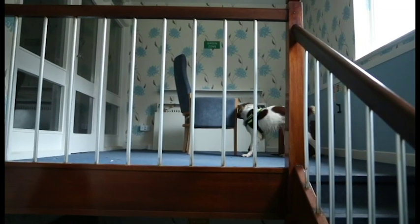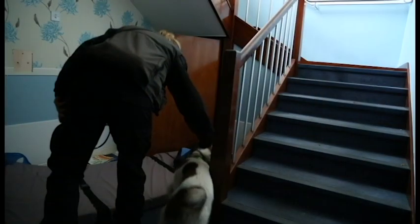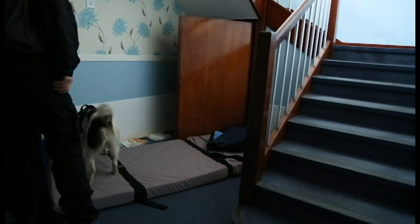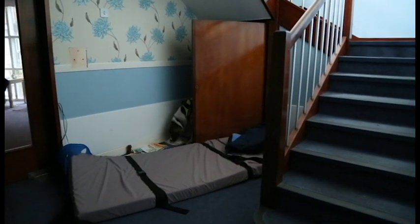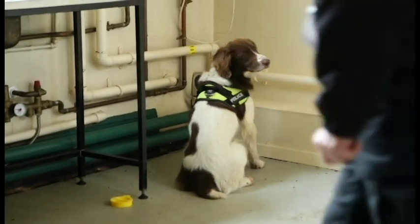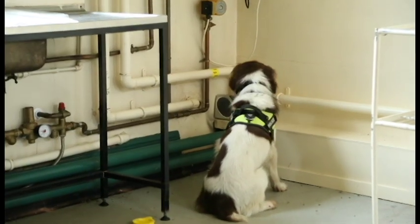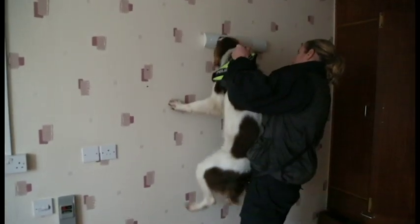As with drug training, the dogs are taught with only small amounts of explosive material. The difference with explosive detection compared with the drug detection is that the dog is not allowed to touch the explosive or to get so close he could possibly touch it. When the dog finds an explosive, they are to sit down looking at the area. It doesn't matter what height the explosive is at, the dog will find it, such as finding the explosive in a light fitting.